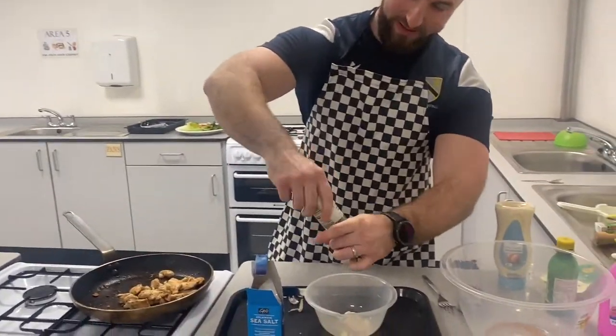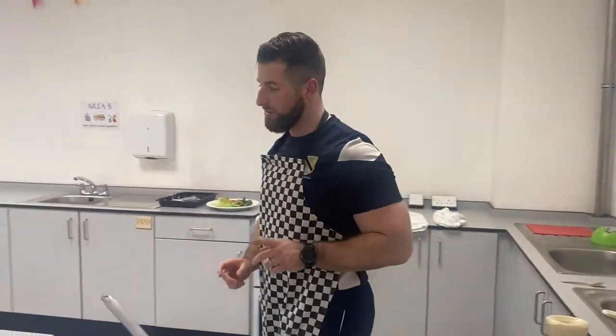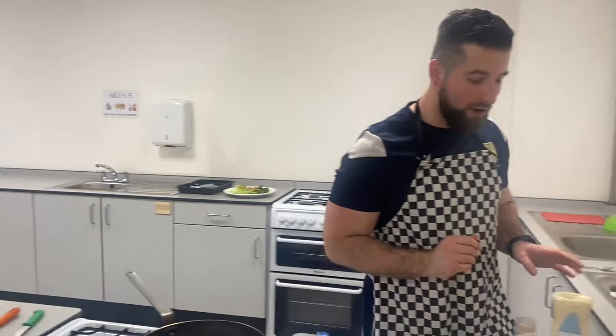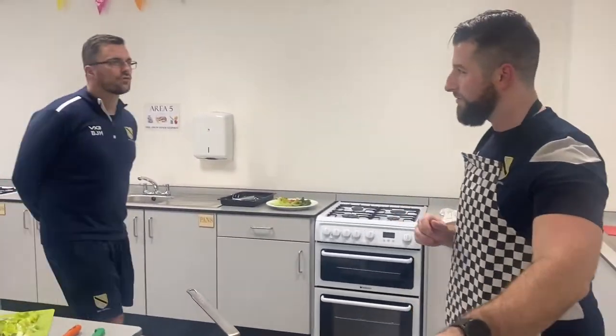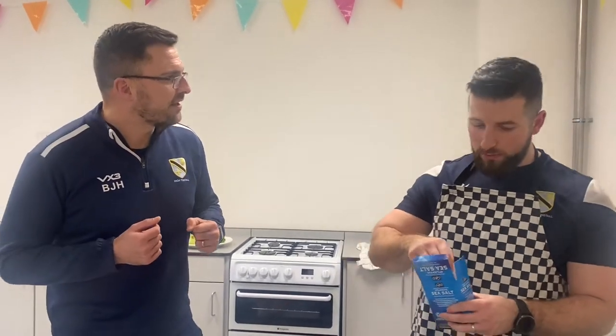That looks good. Oh, you overseasoned it. No, you see, because... Too much risk. No, because... Oh, you're going to wear it. Because the anchovies are very, very pungent. Ah, so you're trying to overcompensate, so there's more garlic. Is this to neutralise the acidity? Yeah. Okay. Well, they're not acidic, but yeah.